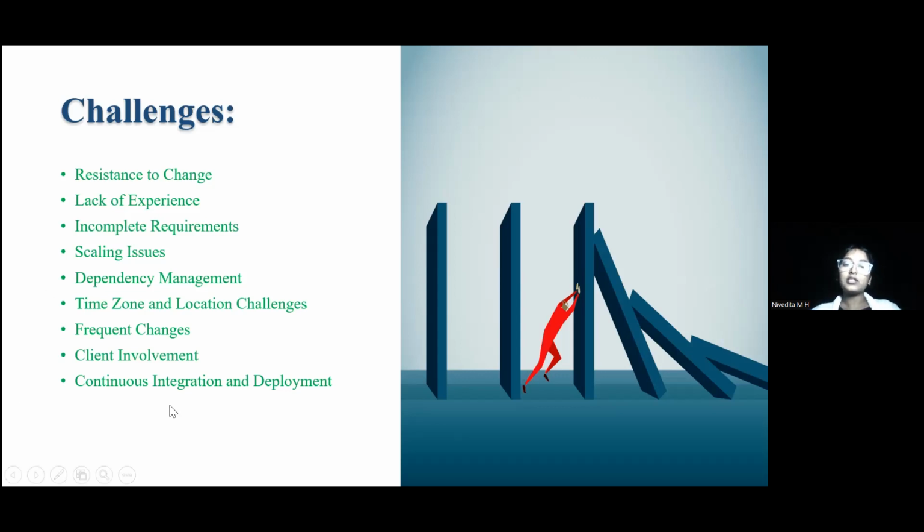Continuous integration and development. Different modules are integrated together continuously, because if there are any changes, we have to do it again and again. For example, after one unit is tested and another unit is tested, these two units should be combined together, and that combined unit should also be deployed to the customer, and the customer should give a review upon that also. So this is all about challenges.